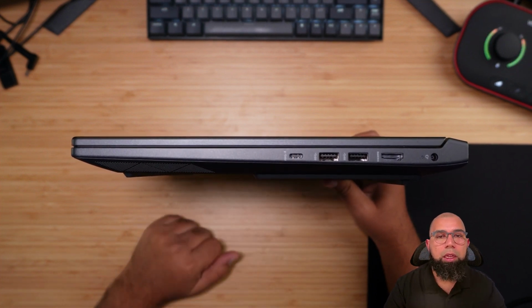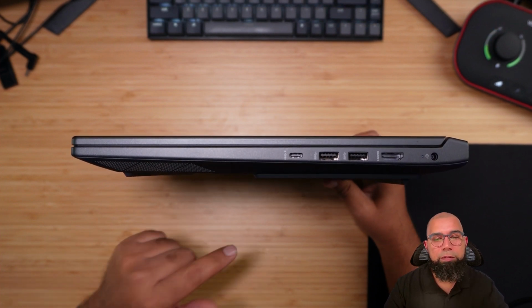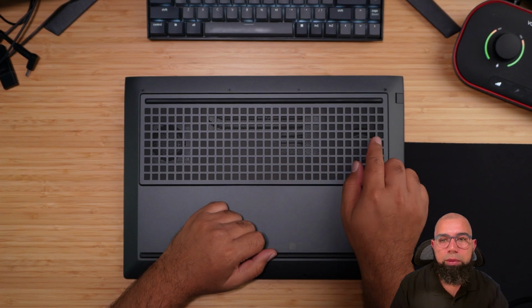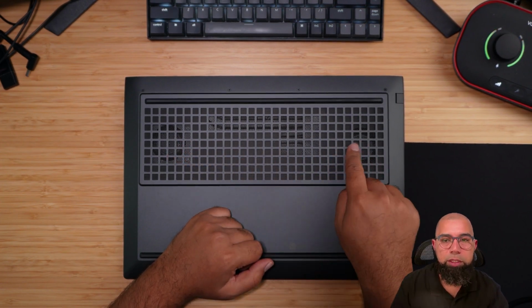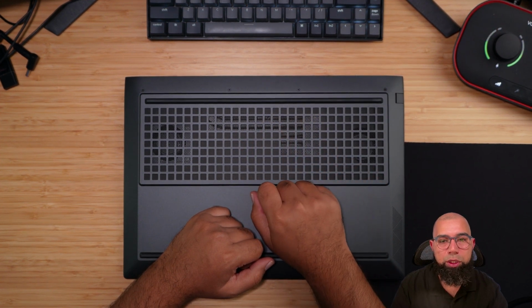It is not a Thunderbolt 4 port, despite us having an Intel CPU in this device. This one is running the i5-13500H. And on the bottom of this device, we've got some fans here. There's two fans visible in this particular device. We've got some heat pipes that are shared between the CPU and the GPU.